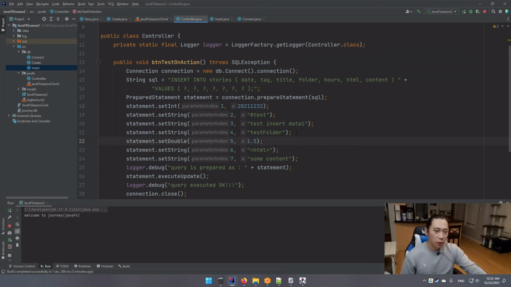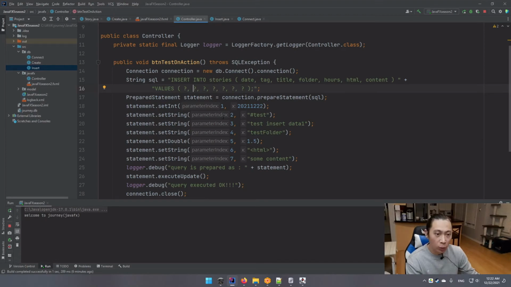Okay, so it's more like, you know, for this kind of string, all the question marks are placeholders. The number 1, 2, 3, 4, 5, 6, 7 is mapping back to the 1, 2, 3, 4, 5, 6, 7. All right, it's a little confusing, but it's kind of measured by position, you know. For each question mark, it has its own position.